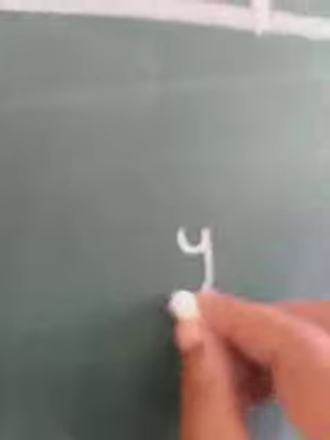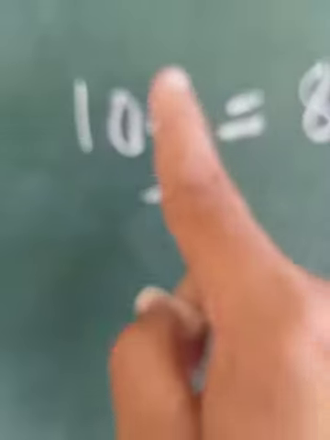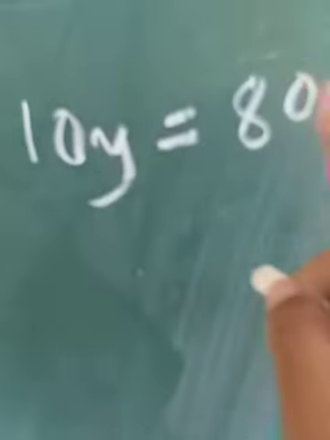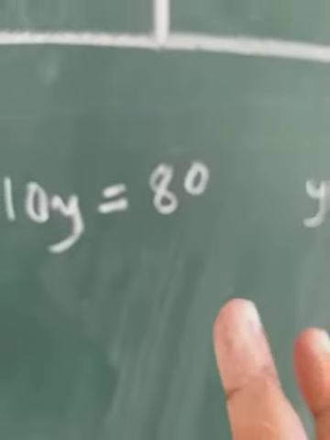So y equals 10 is given. You have to do it in the rough, so just check it out. What you have to check? You have to check that if you put the value of the variable wherever it is there, and after solving you see the answer is matching with the other side, then you will write yes, it is satisfying the value of the equation. Okay, now let us do it.